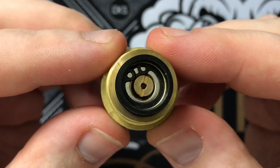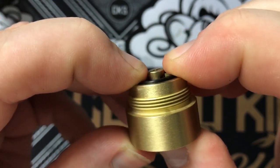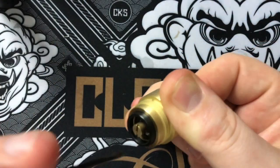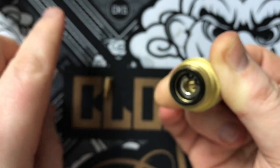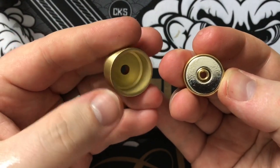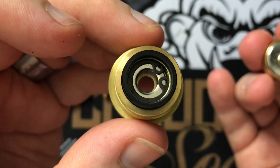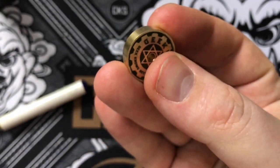Then you got the button, magnetic, self-adjusting Delrin. That's how it works. It's got that little prong in there. There's the pin. That little piece in there keeps that magnet in there. I'm not taking it out because it's a bitch to get back in, but you just put your tweezers in there, you pull it out, you can take out the magnet. All right. It's the other magnet. It's very simplistic.